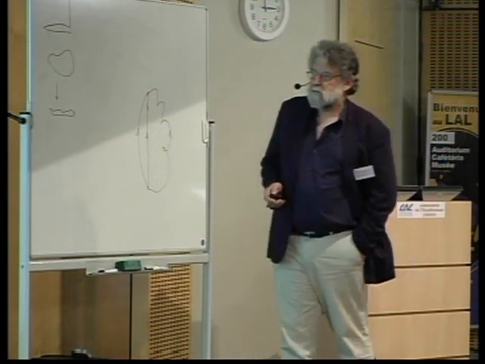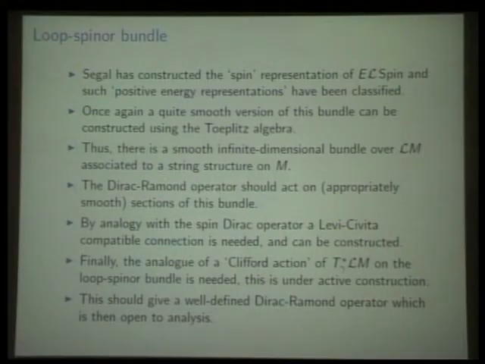And the Dirac-Raymond operator is supposed to act on this. We do have one part: because we've made everything smooth, we have the connection part of the Dirac-Raymond operator. There's not much problem with the connection part. But what you still need is the Clifford action. The Clifford action still needs some work to understand, because no one's done it properly in the literature. I didn't really want to do this, but I have to, because otherwise I can't talk about the Dirac-Raymond operator. So this still needs to be defined, to get the Clifford action right, but it looks good. So it looks like that should be soon.